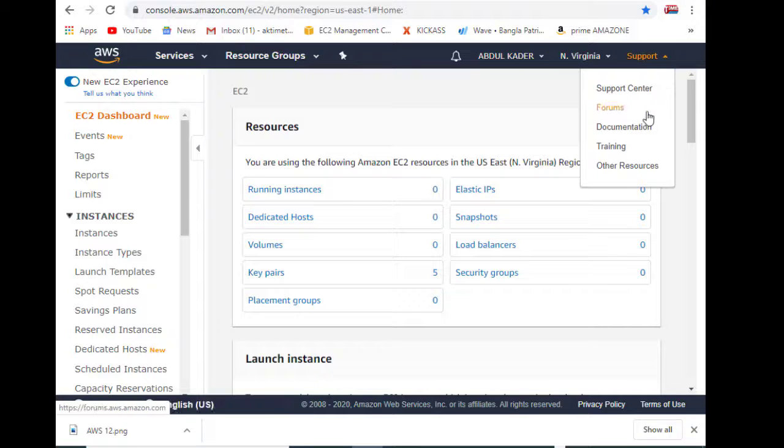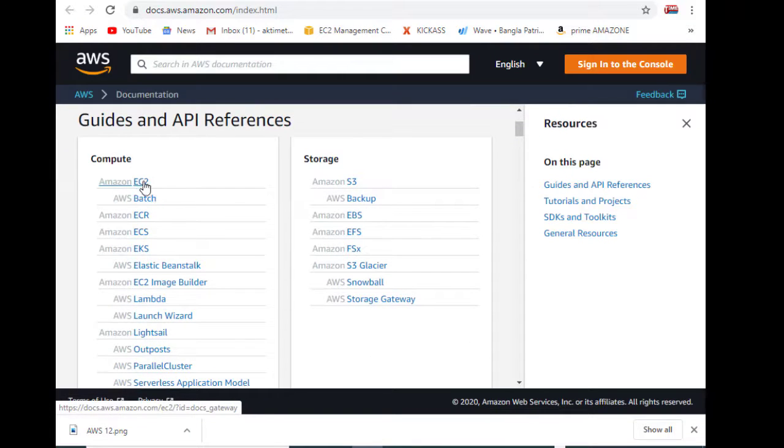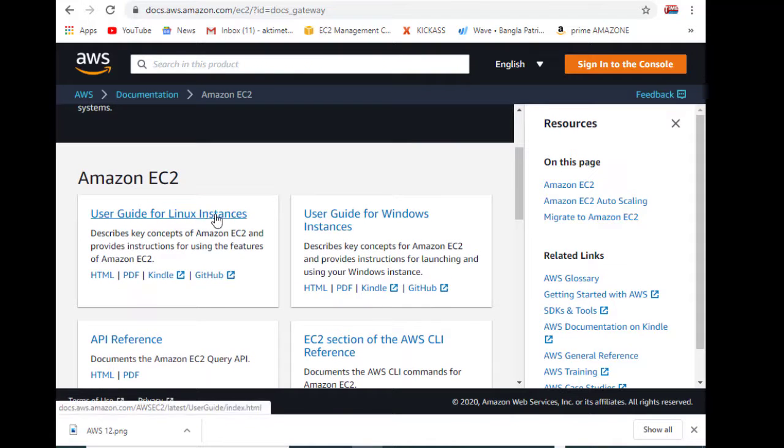Your support, once you go to support, you will be able to see all the documentation. Once you click the documentation, say for example you want to learn about EC2, ECR, Batch, and everything. Suppose you want to learn about EC2, you click it, you go to the PDF over here, the user guide.